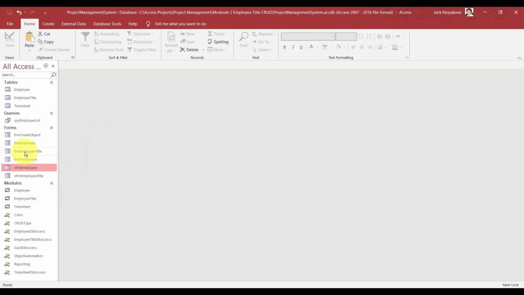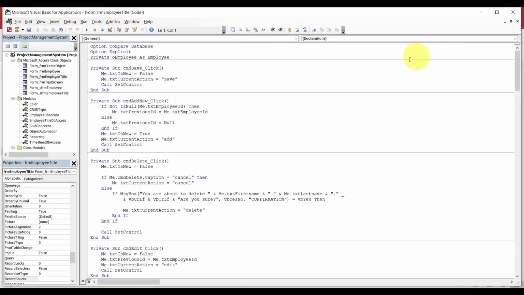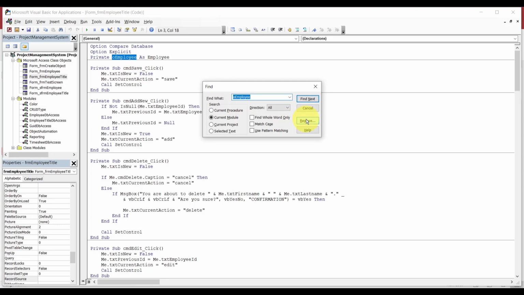Let's open it up in the design view, and let's go back to the code right here. We're going to open up the code, so you will see this here. We're going to change the employee to, as a matter of fact, I'm going to highlight this, Control F, and then replace.